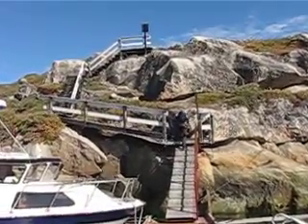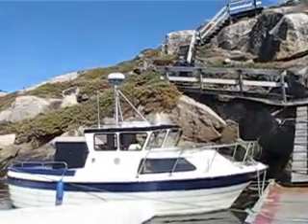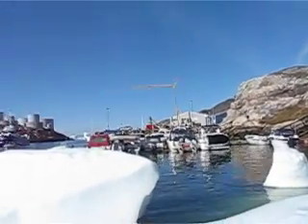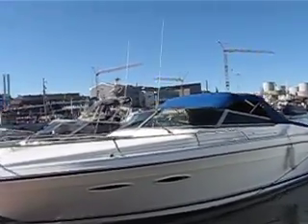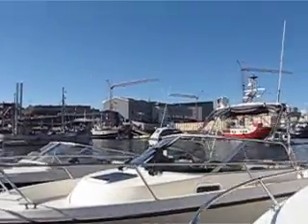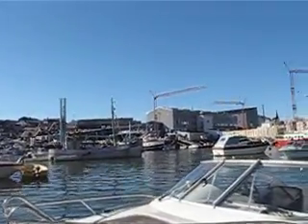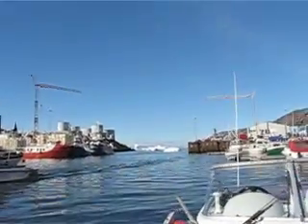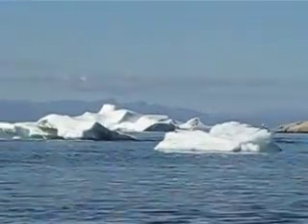It's a long hike that the gentleman has to make to get to his vehicle. As I mentioned, I just can't get over how spectacularly beautiful this is. I'm going to walk a little bit more along the pier, and you'll have a full view of the harbour. It's like the icebergs are guarding the entrance to the harbour.